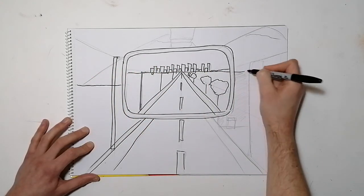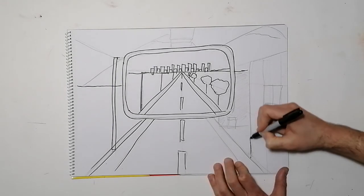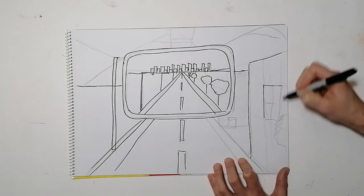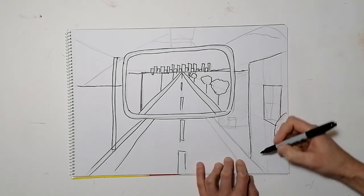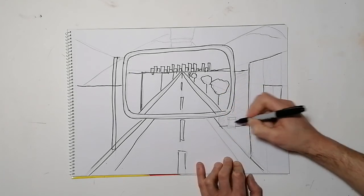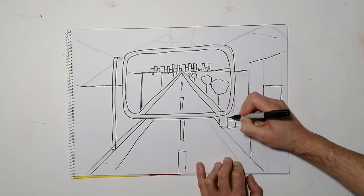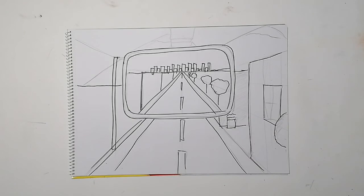Okay, so these buildings here, stick a nail in there, and then this is the curve.